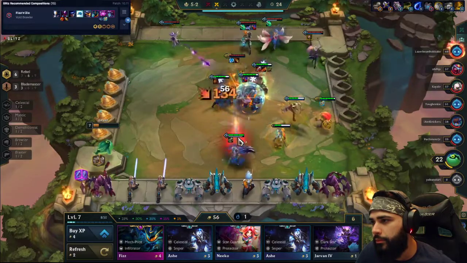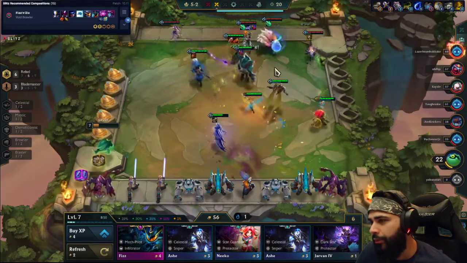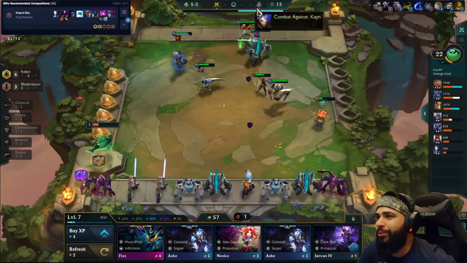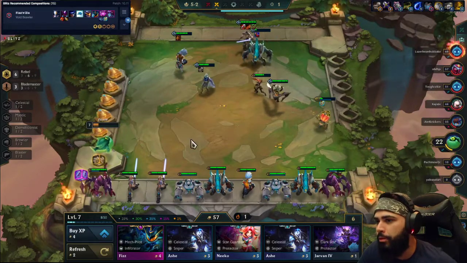This is one tanky Mally, but we're fine. The front line is juicy. Ooh. Wait, guys, why did I not get any items from like two camps so far? I didn't get one item. This is pretty interesting.